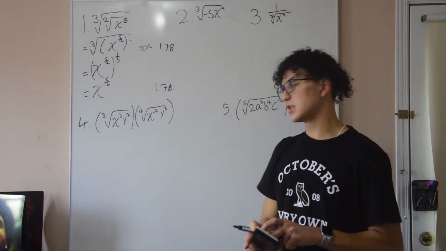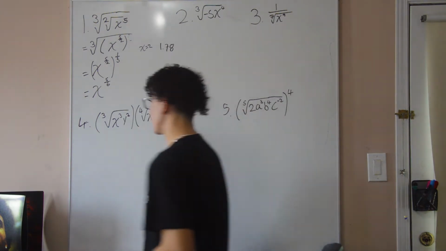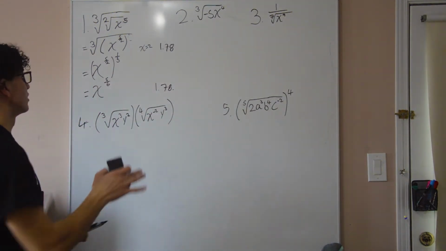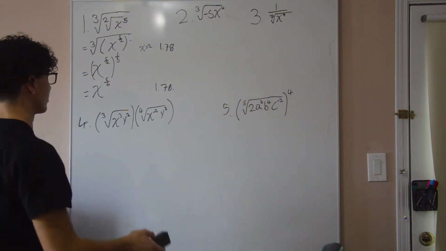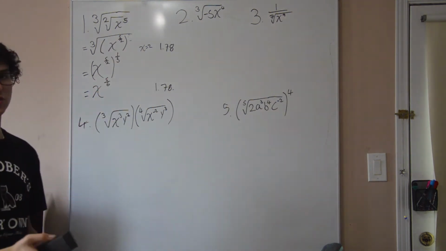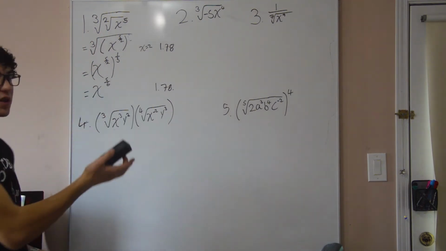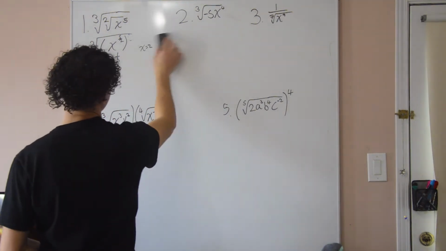And that's just an easy, quick check that you can always do, especially when working with variables. Just sub it into your calculator. You don't need to show it. It just tells you that you did it properly. Because our exponent rules should say that this equals that, which it does. Let's move on to the next one.